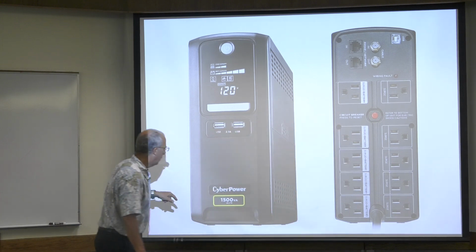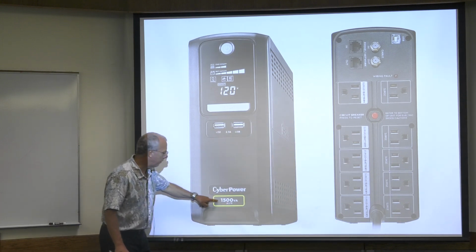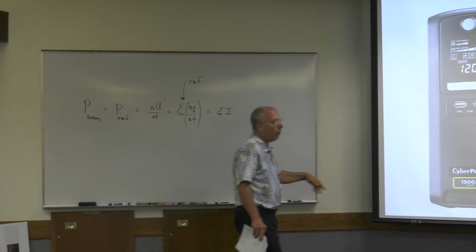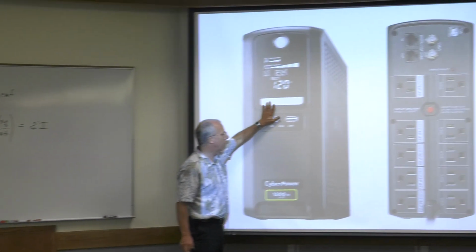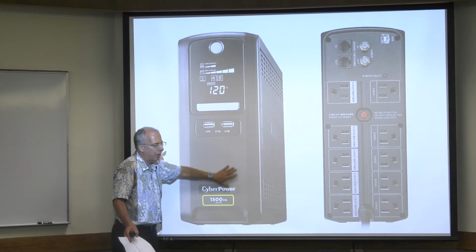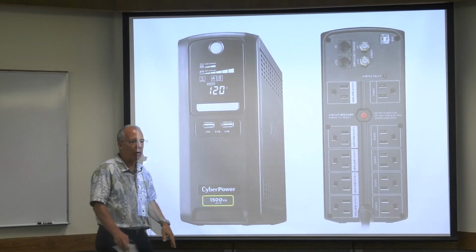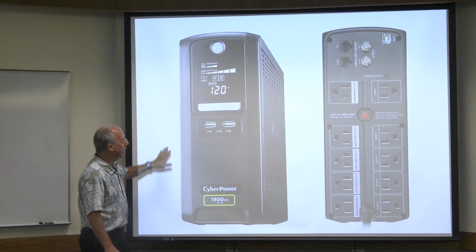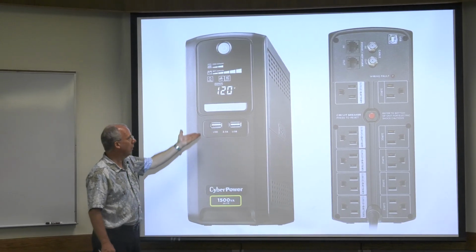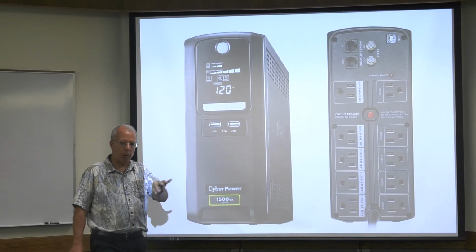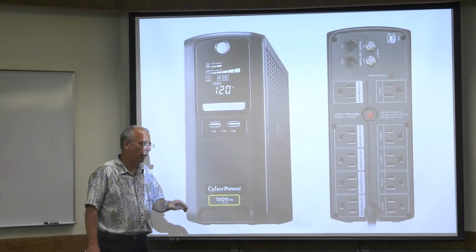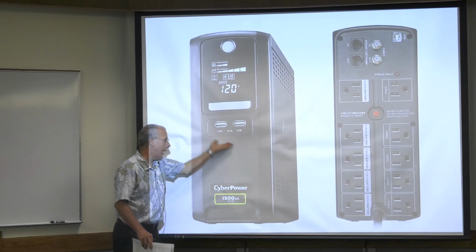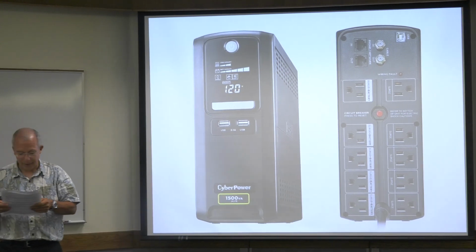But notice here, this is the rating. It says 1500 volt amp. So if you only have like two computers, you don't have to get a robust one of these things. You can get just a cheap one, right? If you have a whole bunch of computers and a whole bunch of equipment, where there's a lot of volts and a lot of current, you're going to get a more expensive model. If you go to the website for these things to figure out which model you want to buy, they basically ask you what the voltages and currents of the equipment are that you're going to plug in. Then you figure out what kind of thing you want to buy. So there it is, okay?